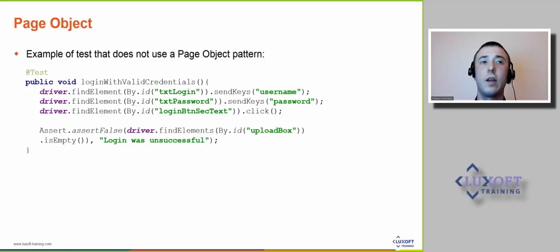After even a small change in the application we need to change selectors and the logic of how it's implemented in a lot of places, so we will have a lot of duplicates and such tests are difficult to maintain. It's not very good to write tests as in this example.